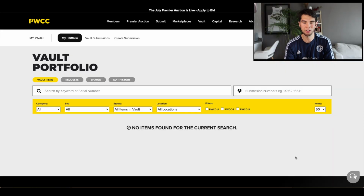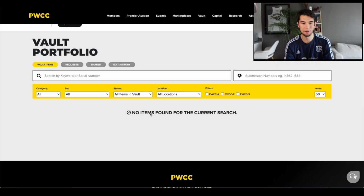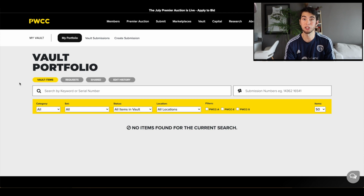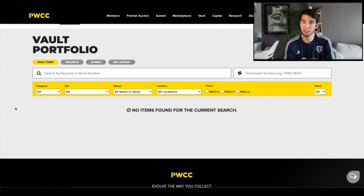If we look here on their interface, it's not bad. I don't currently have any stuff in the vault right now, but it would show up here. You can request to ship it home. In fairness, they usually do this, look, updated July 3rd. Usually they're able to get it out within a day, which is really good in terms of shipping cards out. The scans are pretty good, not quite as good as Alt, and I don't even think you can just save them as JPEGs, which is a little annoying. Like in the past, I've had to screenshot them, which I didn't like.